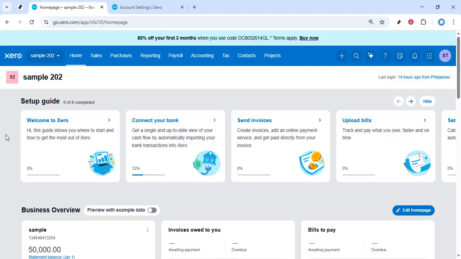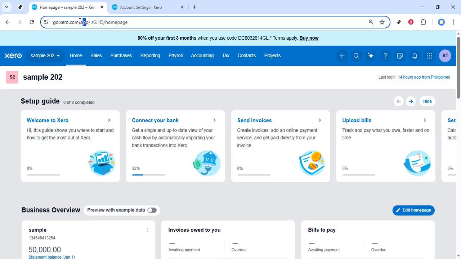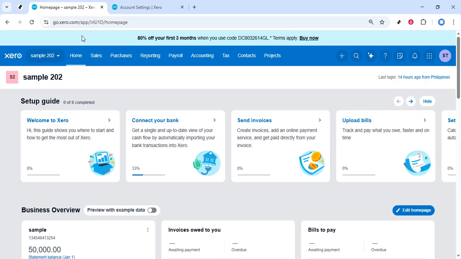First, open your web browser and go to the Xero website. In the address bar at the top of your browser, type in xero.com and press enter. Make sure you're on the official site before you sign in, especially if you've clicked a link from an email. Checking the address bar is a simple but important security habit. Once the Xero homepage loads, sign in with your existing login details if you're not already signed in.